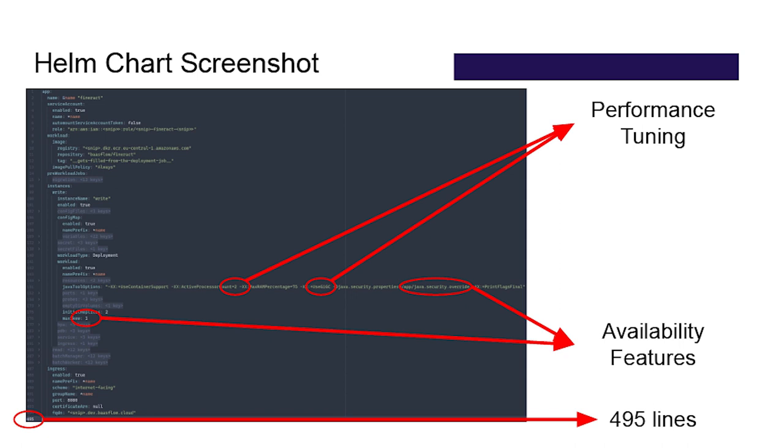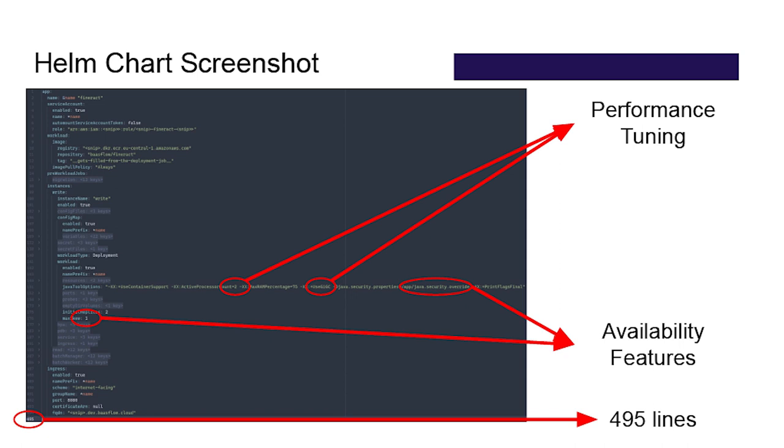Besides these performance tuning capabilities, we also added some availability features, as I mentioned, like forcing the different Kubernetes pods to run in different availability zones. And these are all supported by the Helm charts. For example, this max skew parameter specifies that no matter how many Fineract pods you are running, and no matter how many availability zones you put those pods on, there should never be a difference of more than one between the number of pods in the different availability zones. Now, this is a pretty useful feature, basically making sure that even if one availability zone goes down, the servicing will continue.